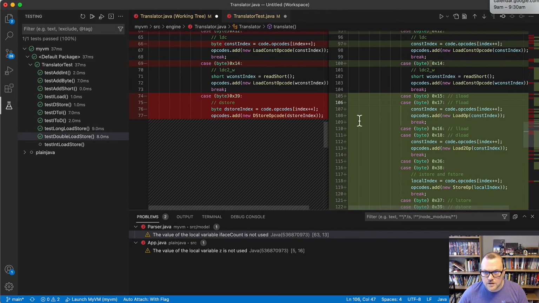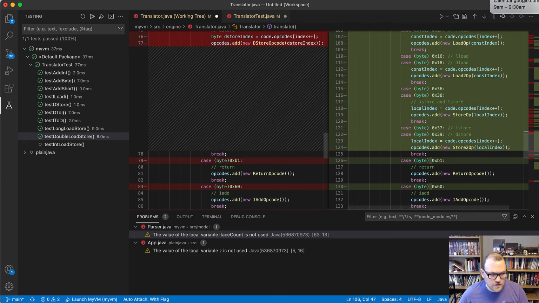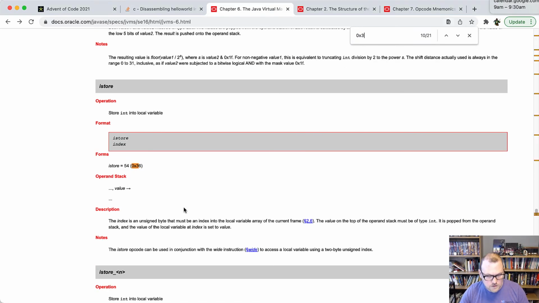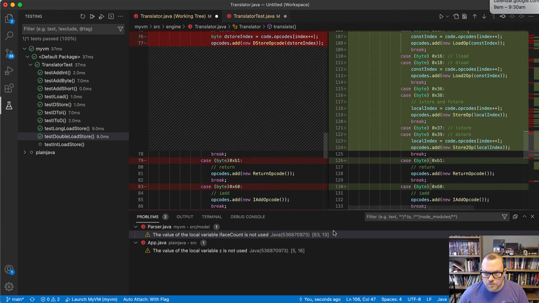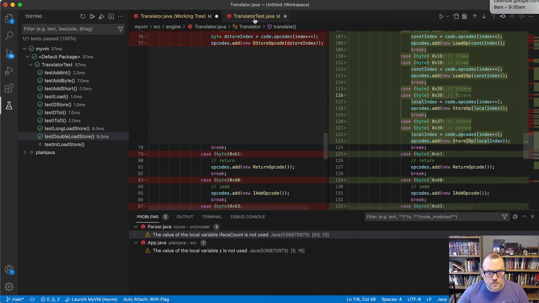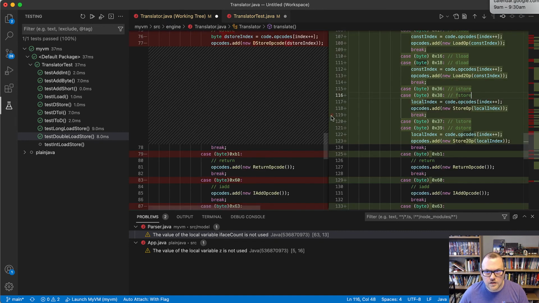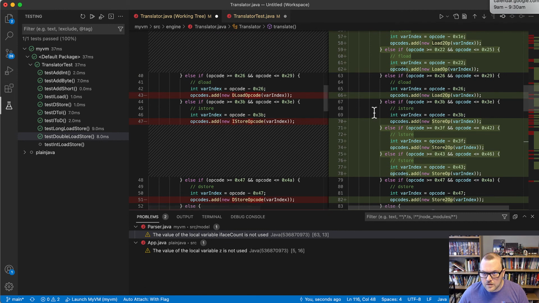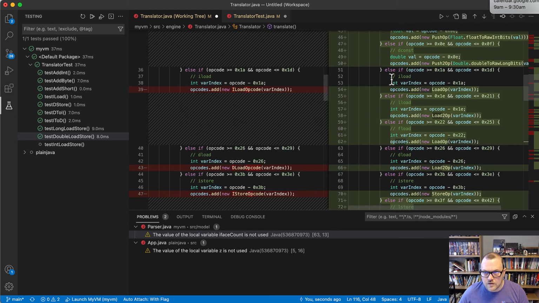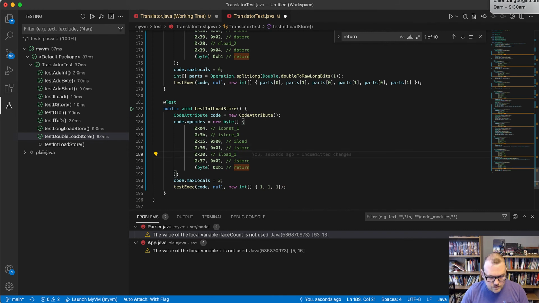Here, istore is going to be probably 36. Yep. So this is a 36 and a 1. And then we're going to do an iload 1, which is 1b. And then an istore is 36. We're storing in slot 2, and then we return. Okay.